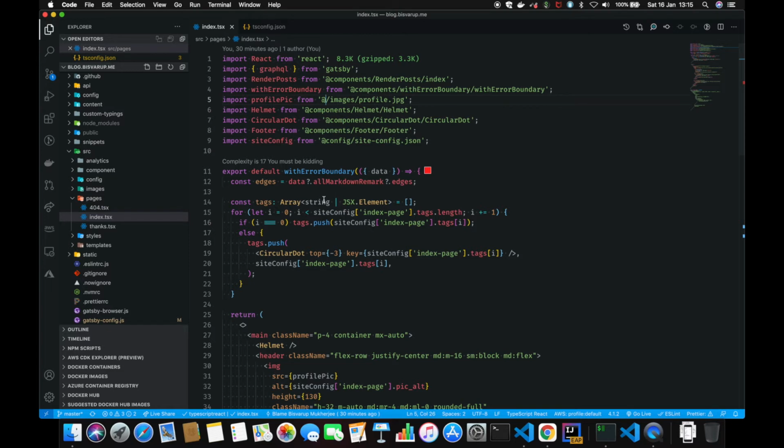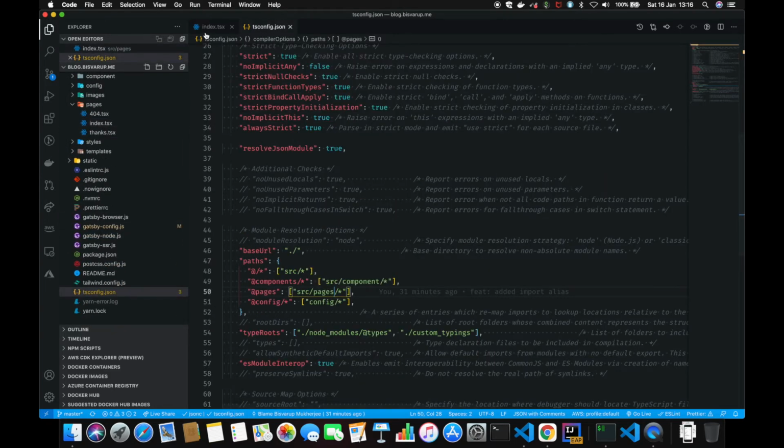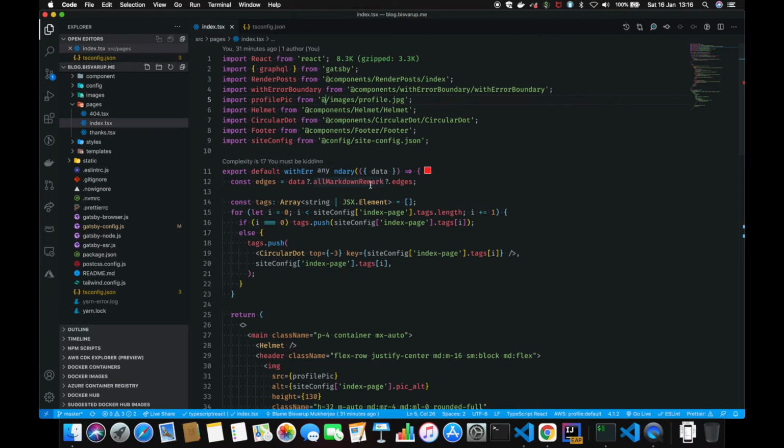But a few other things to keep in mind. We are using VS Code here, so VS Code also needs to understand that @ means the src folder. For that we need jsconfig.json for a JavaScript project, and tsconfig.json for a TypeScript project. VS Code will understand this now, but VS Code is just an editor. For the actual compilation process, we are probably using Webpack under the hood. I'm using Gatsby here, and Gatsby does use Webpack, but that's not visible to us. It's inside the framework itself. So we need to make the change to Webpack, but in the case of Gatsby, we need to use a plugin which will do that for us.